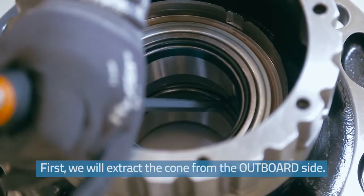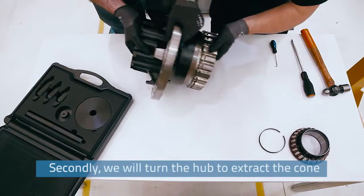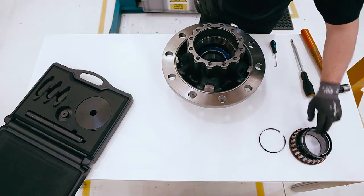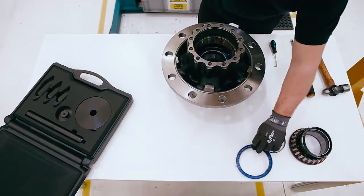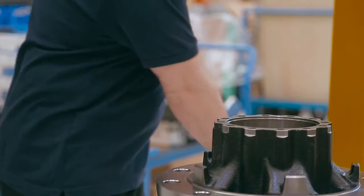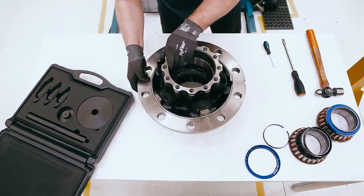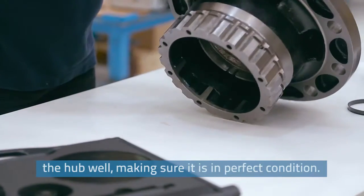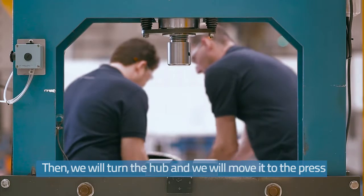First, we will extract the cone from the outboard side. Secondly, we will turn the hub to extract the cone from the inboard side. When we're done with the disassembly, we'll clean the hub well, making sure it is in perfect condition. Then we will turn the hub and move it to the press.